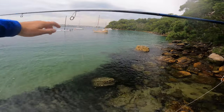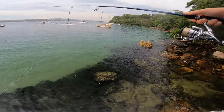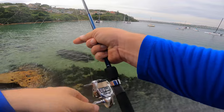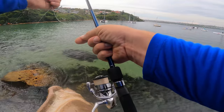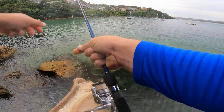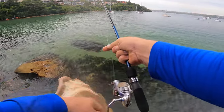Much easier to deal with this when it happens. There's not much you can do — you just need to keep ripping line off until you get to that loop that's come loose. Strip it out without losing line or getting a hard rectangle. Someone on the channel recommended that you pull it from one of the guides at the very end, and that way you don't end up with a horrible loop.